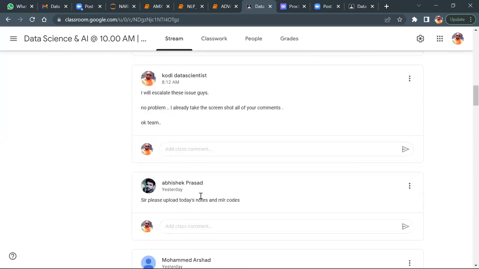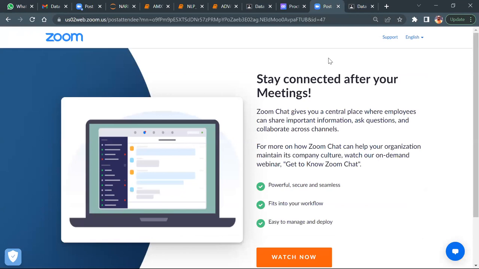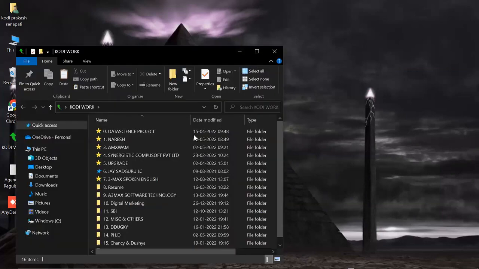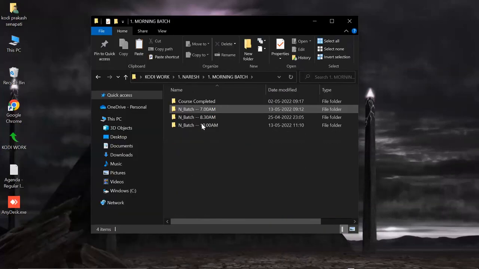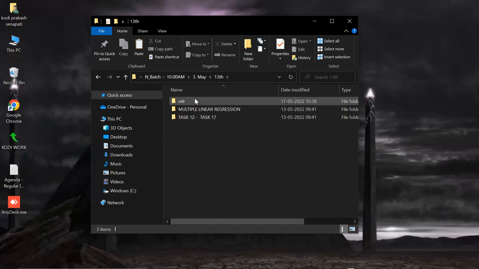Abhishek, I already shared notes and MLR codes. Please check. All right. Yesterday I didn't post. Okay, he asked the day before yesterday. Yesterday only. So did I send or not? I sent the MLR codes. What are you saying, man? No, you guys are telling me lies. Just one moment. I sent it already. Just check. May month. Okay, did you see the multiple linear regression 13th file? Didn't I send this? Sent or not? I sent it. You check.